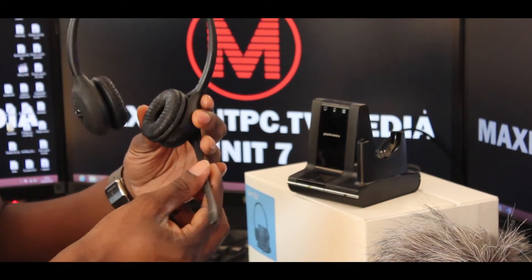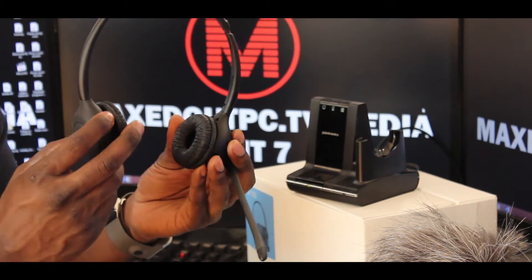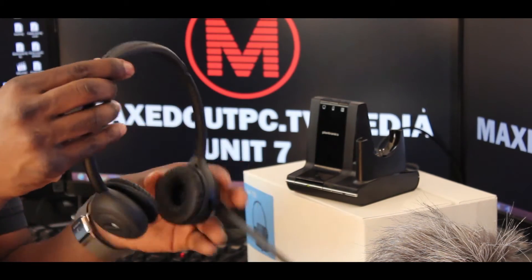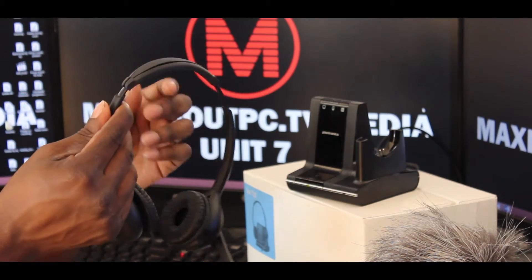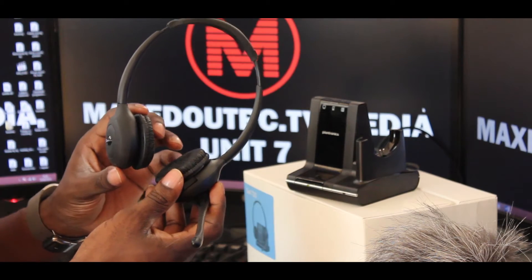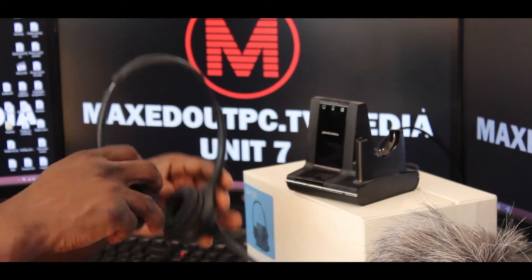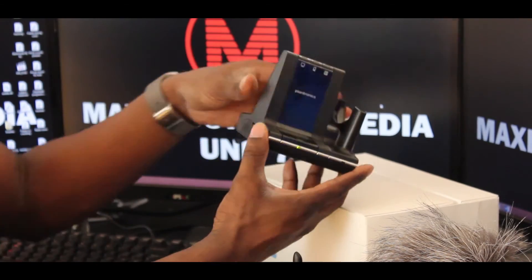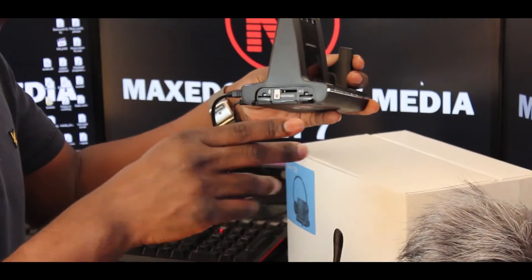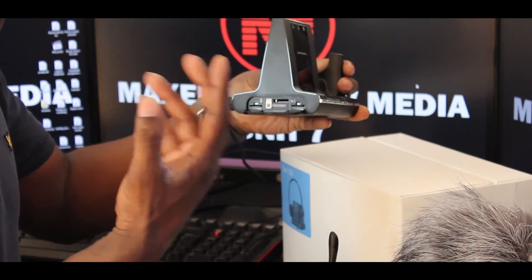The microphone moves up and down, and for every company that wants these sort of headsets for all their employees, it would suit them down to a bone because it's so comfortable, lightweight and small. They can all be fitted up to loads of other different versions as well. This one is just below the top-of-the-range version, but everything — like volume controls, device switching, vocals when you're speaking, and the different sound around you — is all there.